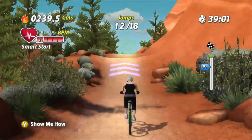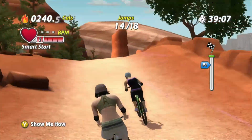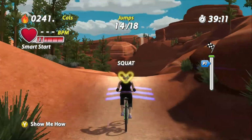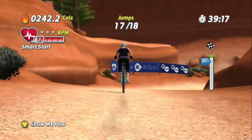Land lightly on the balls of your feet. Oh yeah! Nice show of skills off the jump. Nice job outworking the other riders today. Keep your knees lined up over your toes on the squat. You're a superstar on the bike.